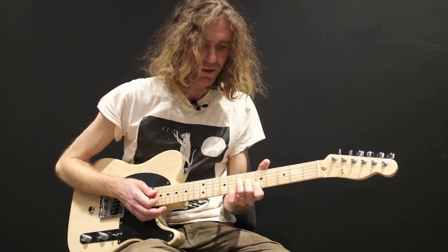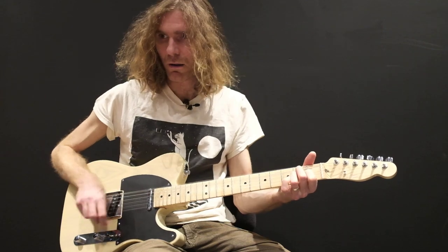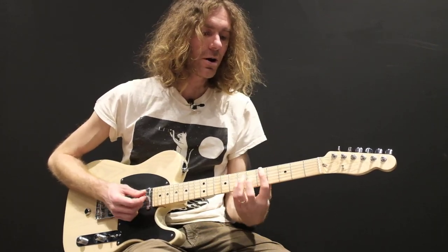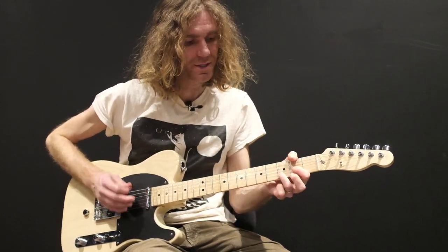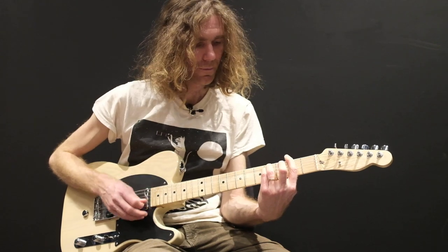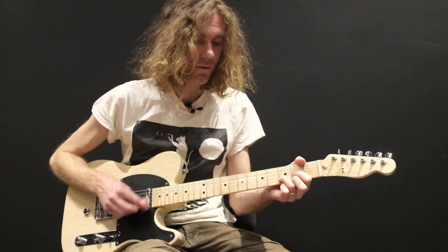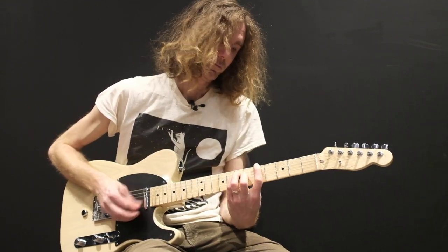Then it does that transition that I think I did wrong, where it goes to the A. How long is that? I think four measures. And now you're in the last section, where there's a rhythm guitar that's doing A, G, F sharp minor, D. So you could just play that. Something like that. A, G, F sharp minor, D. And then eventually it stays on the G a little bit longer. Four bars and ends on A. Whichever A you want to end on.